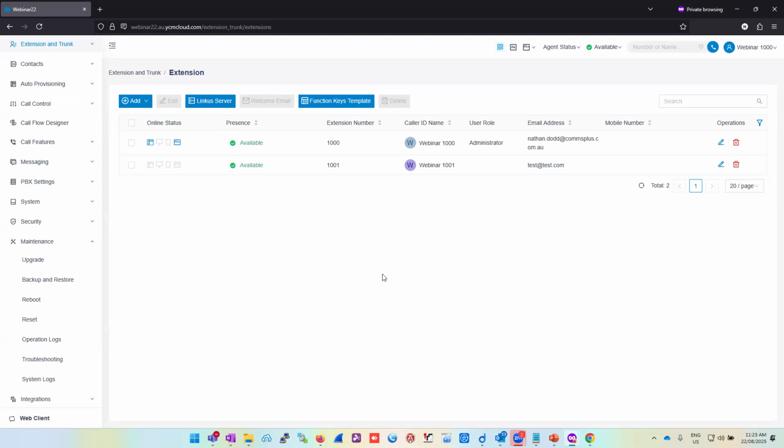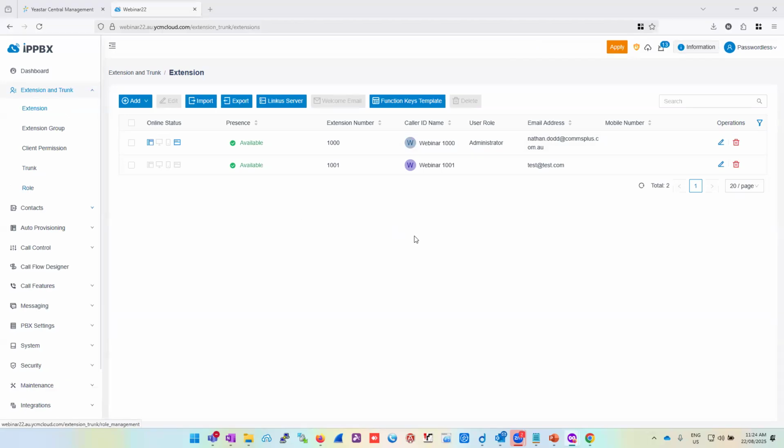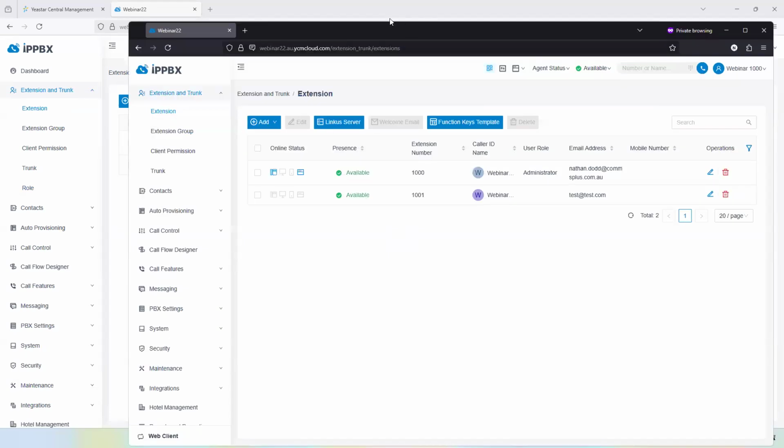The agent still works. Ideally, it's better to use one that's not a call center agent because they want to be using all their devices. We don't want to interrupt them whilst we make a call. But we can log in and make changes. Now, we don't have every single field to change, but we have more than enough to administer. So in extensions and trunks, we have all this here, but we can't change roles. There's no roles here. Whereas in here, you can see I've got roles from my admin level. Okay, so it's just the tool that enables us to do it.